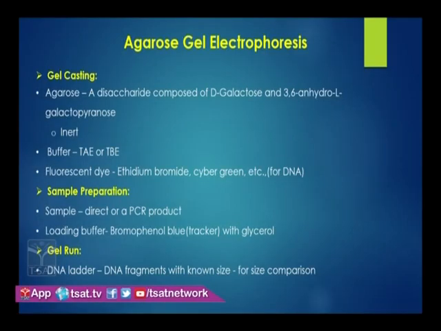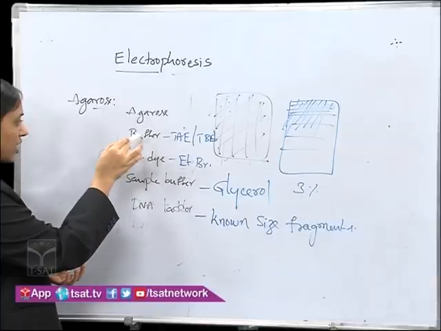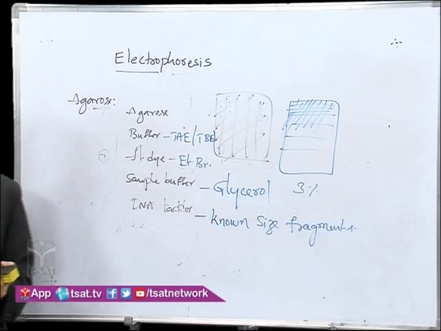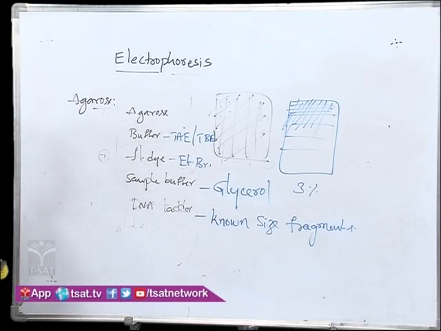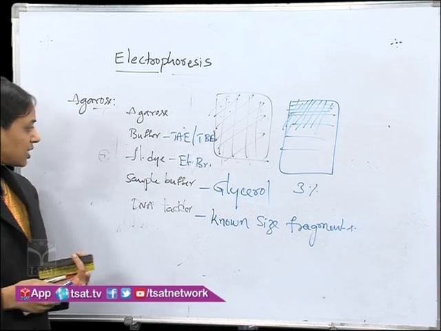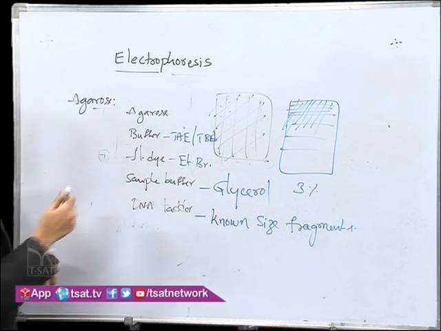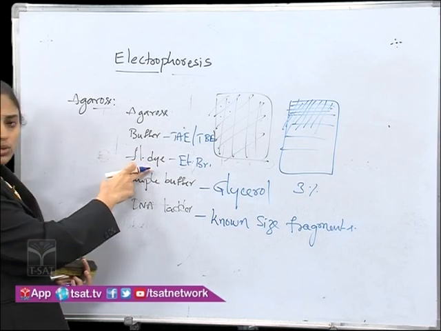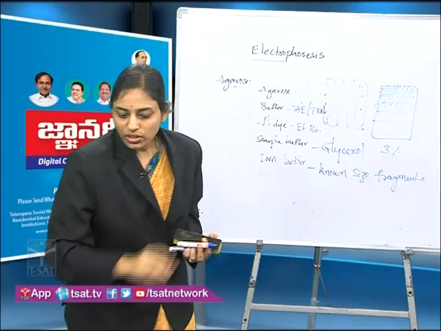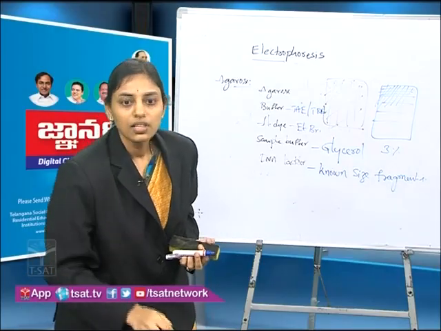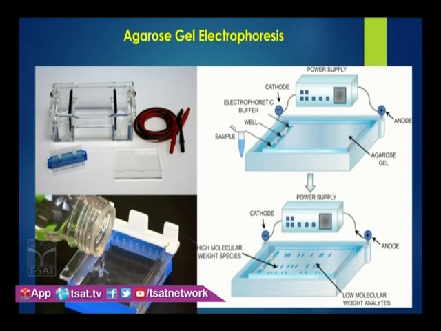The gel preparation is also called gel casting. We need to dissolve the agarose powder in buffer solution and heat it up until near boiling temperature, and once it is boiled, we need to let it cool down and add the fluorescent dye to it and pour the sample into the gel casting tray, which is protected at either end by tape, and at one side of the gel casting tray we have wells with the comb.